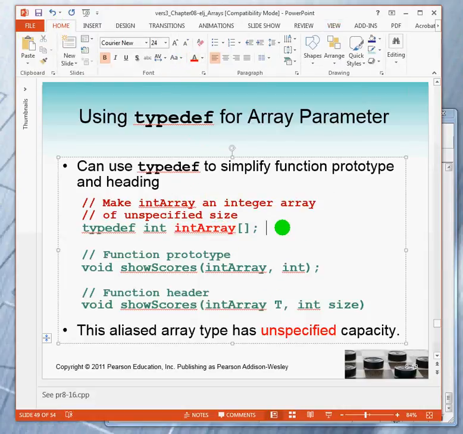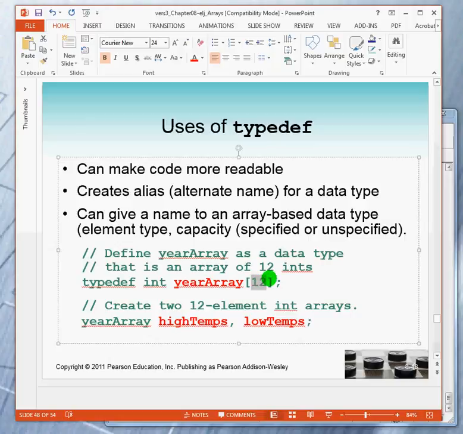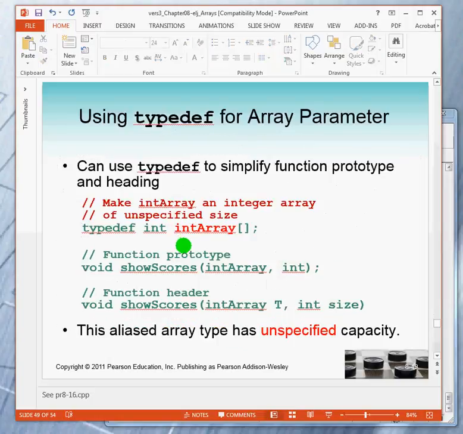Okay? And in our function prototype, we can just say int array as our data type. And notice that this data type is kind of incomplete because it has unspecified capacity. It doesn't say how much. If we go back up here, we see that this typedef does have a specified capacity.